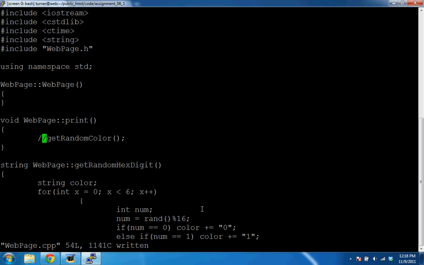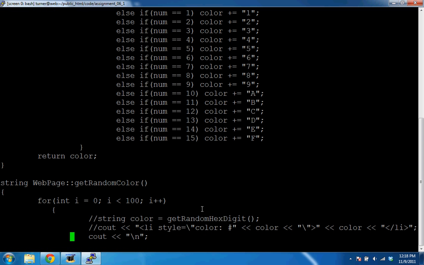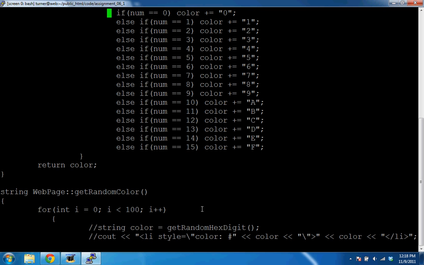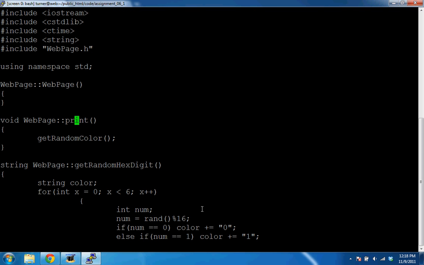That's okay. Somehow when we call get random color, which is down here, now this, oh I see, this is declared as returning a string. But you're returning a 0 here, that's not a string. See, if you had worked on getting the name better and organizing the code, you wouldn't have to focus on doing this debugging, because it would have emerged that, oh, I don't need a return value here. Why don't we need to return a string? Because we don't do anything with it in here.